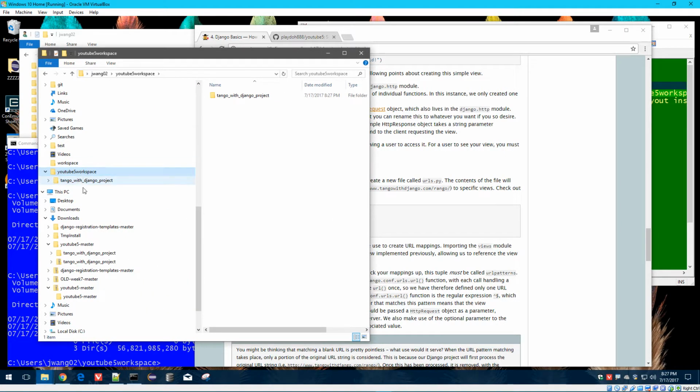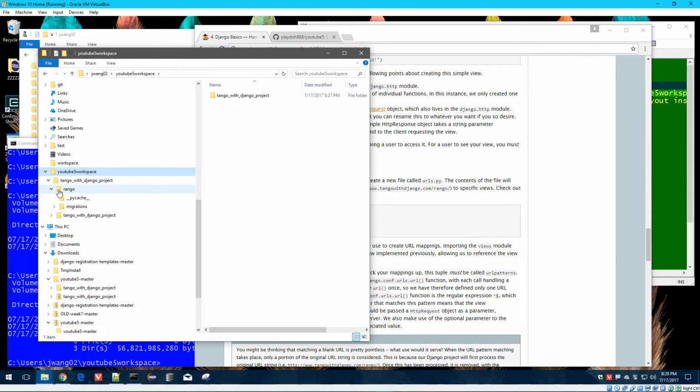Under the YouTube workspace there is a Tango Django project directory. Inside of that there are two folders. One is Rango, the application we created, and the other is the project configuration folder.